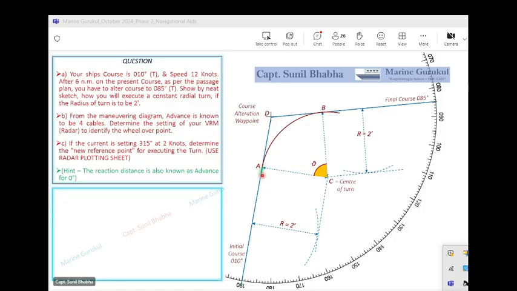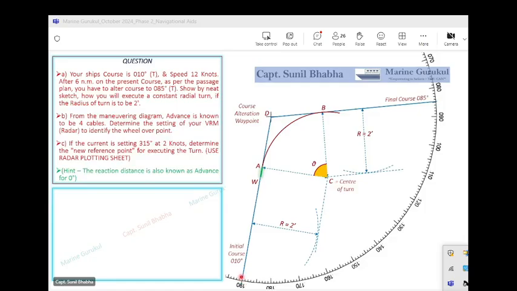You can see this 0.4 nautical mile distance coming up on the plot as a green color line, and the point where this distance ends, I name that point as W. So this point W has to be my wheel over point.